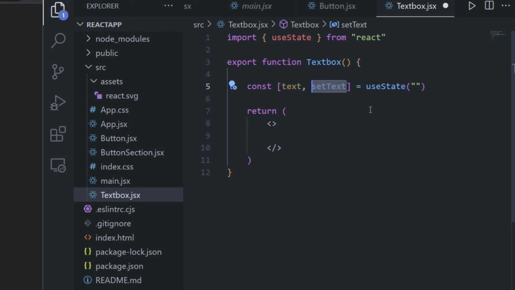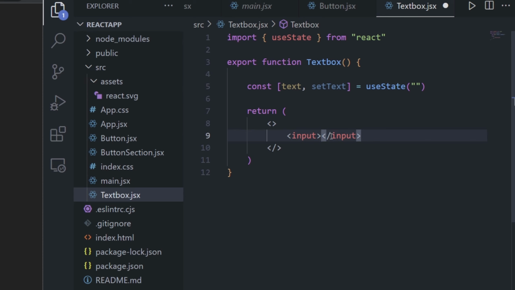Inside of our return statement, which should have some JSX, let's make some stuff happen. The first thing we want to do is make our actual text box, which we will use to set our state. So to do this, let's use JSX's built-in input tag. We can just write input like this, and then it should autofill a closing tag. Input is basically just a text field where you can have the user input whatever text you want from your keyboard. And then every time we type something, we want to update our text.